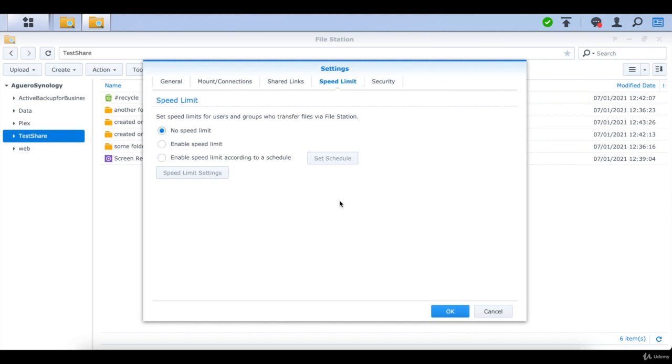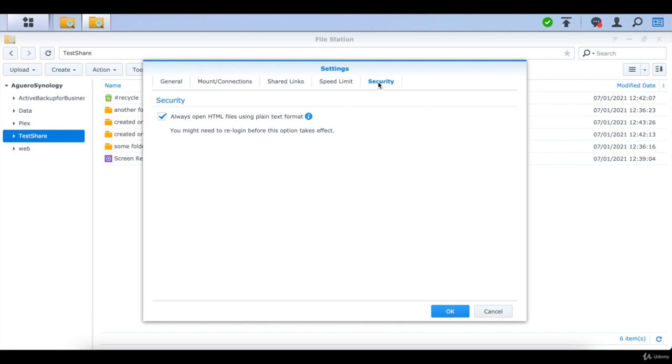So the worst thing that you want to happen is where you are allowing a user to go and download a massive file. Let's say you have a very, very big file on your Synology NAS. It starts to download, and then as a result, other people on the network are affected because there's no more bandwidth. The bandwidth is being allocated and is being dedicated for this one user downloading a whole bunch of stuff. So you can actually limit the speed to only allow a specific user to download or upload a specific speed only. And then that way there's enough bandwidth left over for other activities.